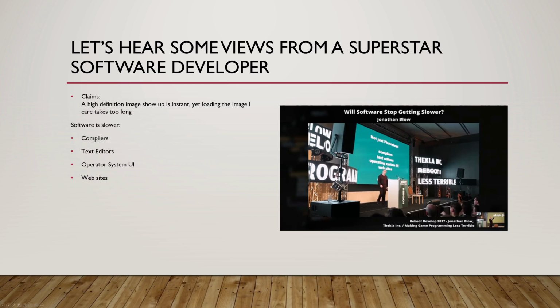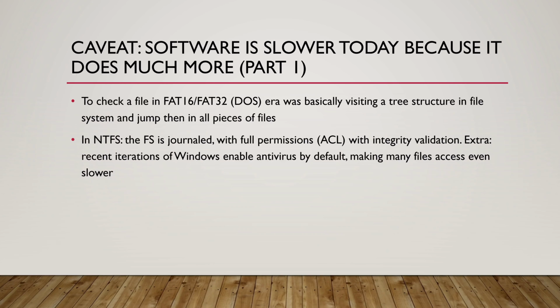Okay, so let's unpack it. So these are the claims. I will put the clip in the description. And let's go over some caveats. Even if I fully disagree with Jonathan Blow, he is definitely a veteran software developer. He is a 25-plus-year developer. I am kind of 15. And let's put some parts which I think we should agree that they are slower.